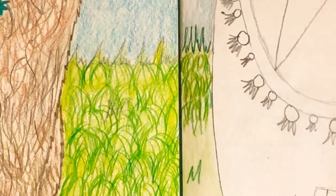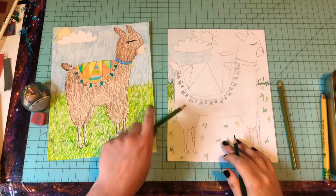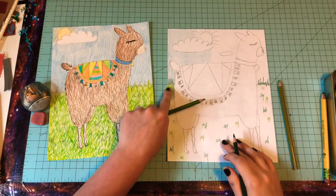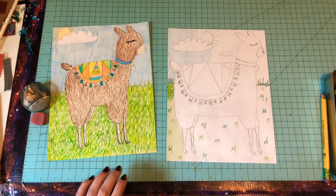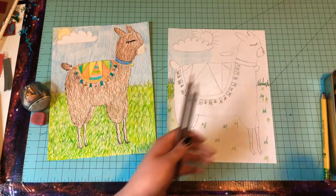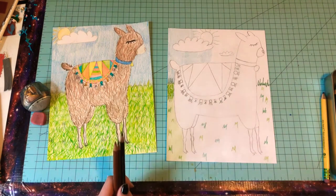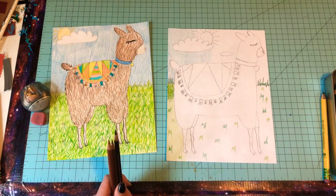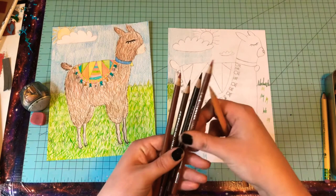All right? And we're gonna kind of use the same texture for the grass in our alpaca. So similar concept. We're gonna start with our super light brown. So you're gonna need a light brown, a medium brown, a dark brown, maybe even like a little bit of a reddish brown. Because sometimes browns have red tints to them.